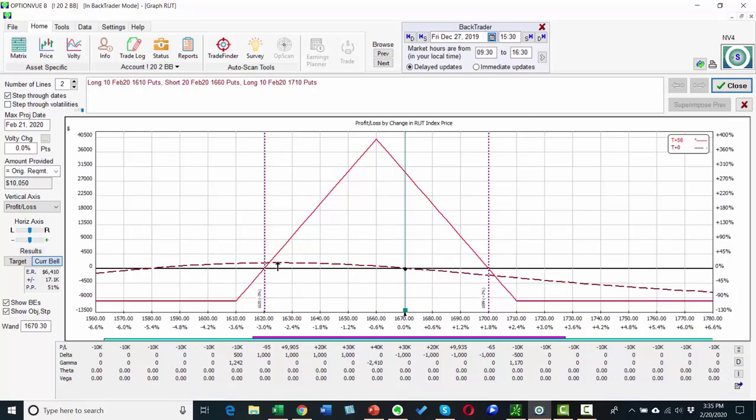So from here, as I was saying, if the market does go up, we're going to be scaling into more butterflies. If it goes down, what we do is we're essentially going to roll this butterfly back. We're going to take it off and move it back. This particular strategy has one set of rules from entry to 21 days to expiration, and another set of rules from 21 days to expiration into expiration, if the trade requires going that far.